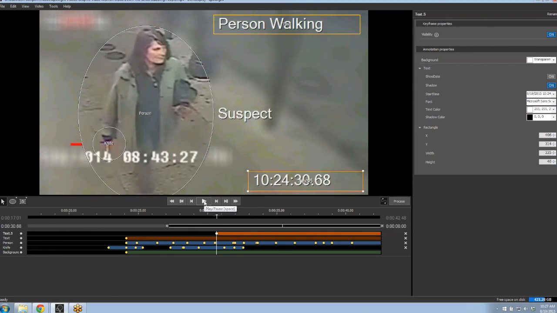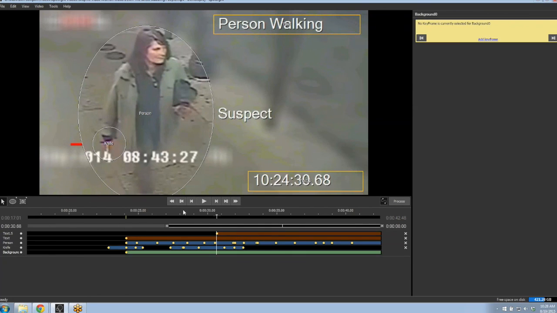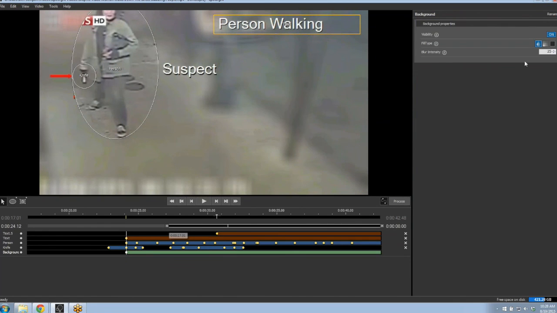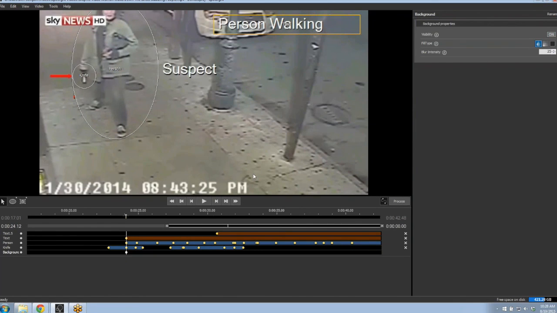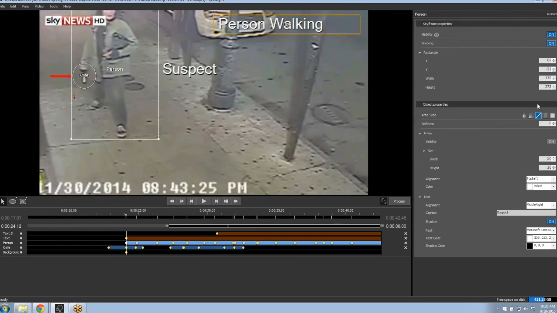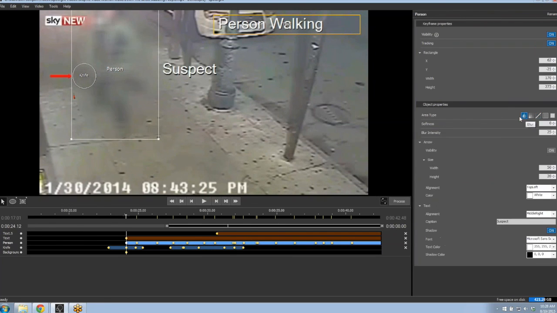So what we'll do here is we'll actually flip this around. We're going to take the background, we'll go to our background layer, we're going to select a keyframe, and we're just going to turn the visibility off. We're going to go back to our person, and we're going to blur this individual. Now you notice, because the person is above the knife, we're actually blurring the knife, but we don't want to do that. So I'm going to flip the knife and put the knife above the person. So now we can still see the knife.